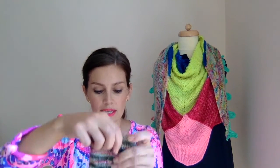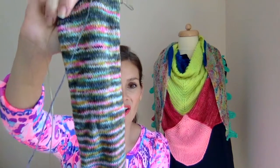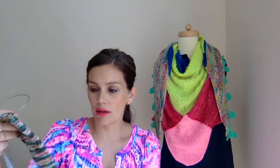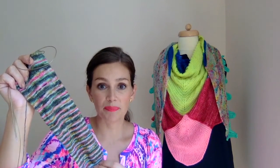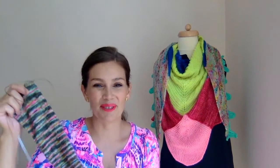I would say. And then I actually knit almost the entire sock. I just started on the rib on top. And so what I'm doing with this sock is I will be knitting tubes for these socks as well. And I will probably be gifting them around Christmas time. And so I will be doing an afterthought heel on these.